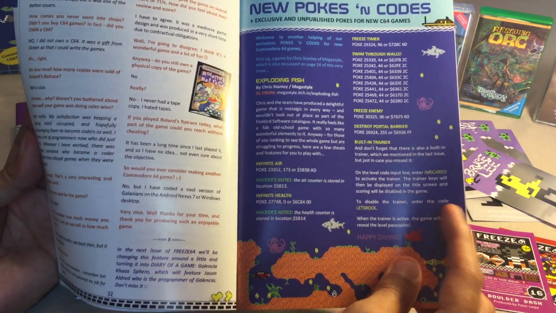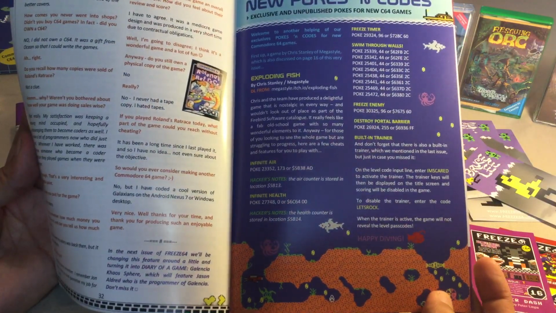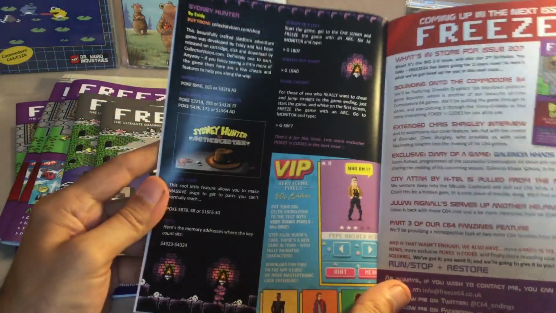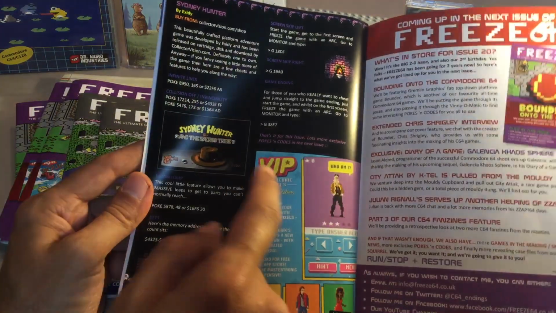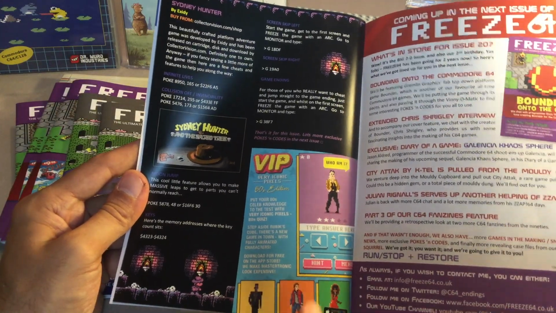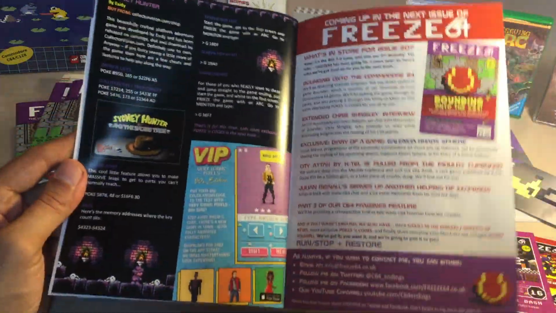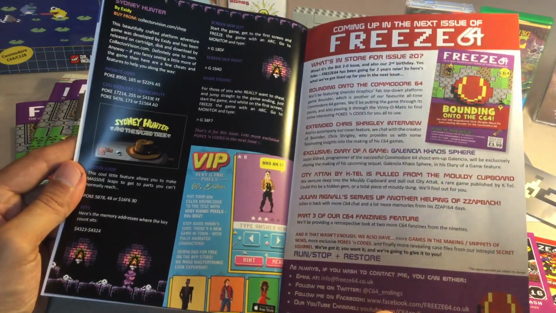Then we're on to new pokes and codes, so exclusive pokes and codes for Exploding Fish to start with. And then we have some more exclusive codes for Sydney Hunter. And then we've got an advert there for Carlton Handley's VIP on the iPad, which you can get from the Apple Store. Fab game. And then all about the next issue of FREEZE64.